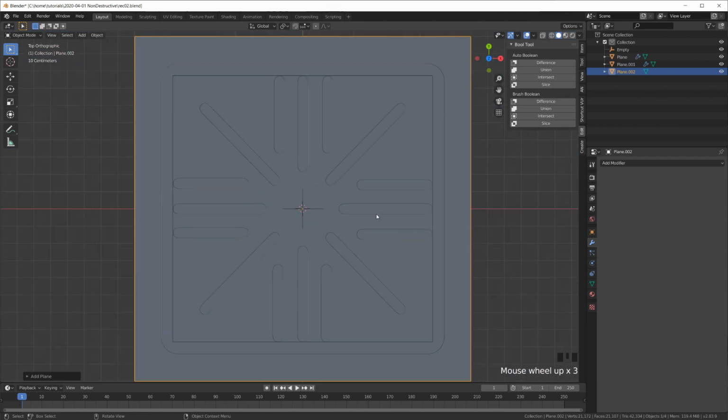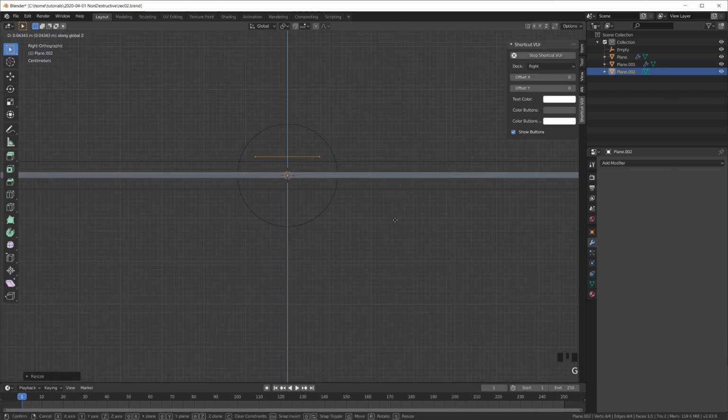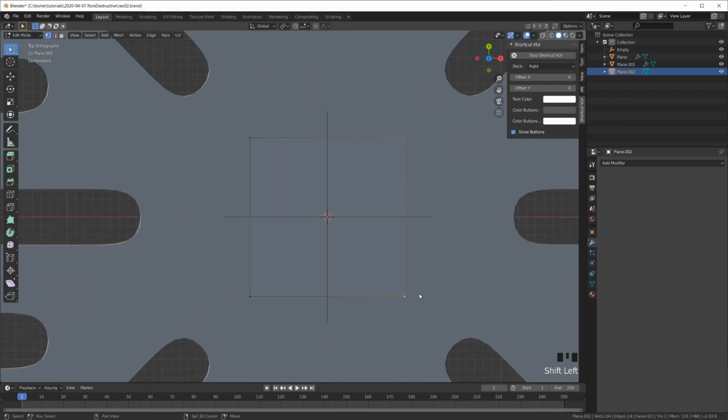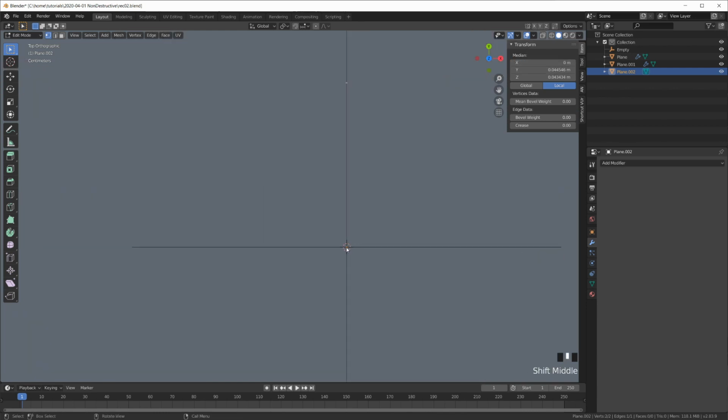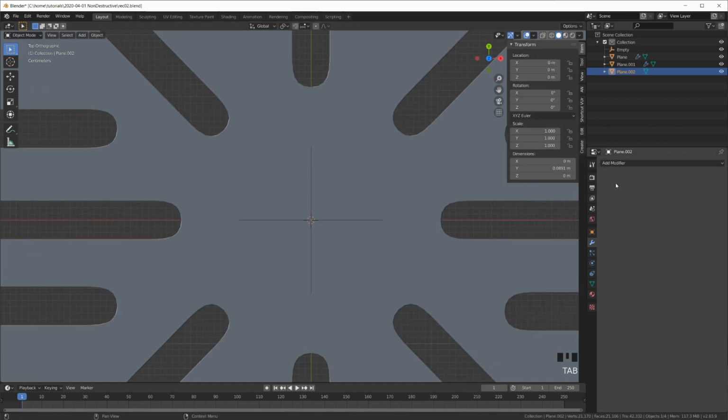I'm going to add a plane, or start with a plane, go into edit mode, scale it down, maybe bring it up on the Z axis. I don't know how big this hole is, doesn't matter. I'm going to delete these two, so I still have only a single edge. I'll bring this guy to a Y location of 0 and bring both of these vertices to an X location of 0. So I have an edge where one vertex is in the center of the world, and the other one is just stretched out here on the Y axis. It's just one edge.